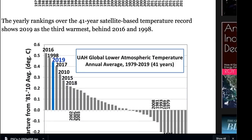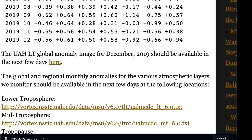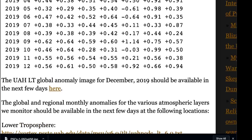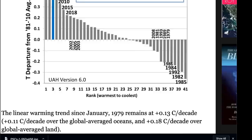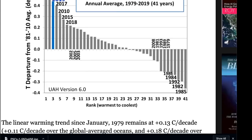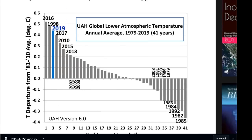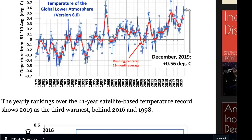But again, I advise everybody to take a look at royspencer.com and check out the report for yourself. He posts the raw numbers every month, right around the 1st. But believe it or not, 2019 was one of the warmest on the space age record. So we'll see what happens in 2020. I doubt we're going to see record-breaking numbers for warmth. I really do. But I could be wrong. But again, by looking at this trend here, we're due to start seeing some downward movement.